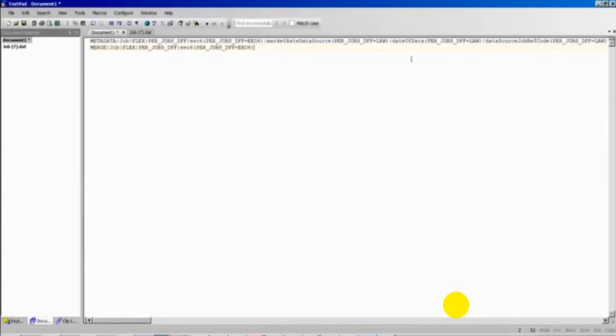For example, we have seen four context segments: EEO6, law, and one more. What is that? SMCR, right? So if you want to send the law information, not EEO6, you can send it like this. You can say law, and mention it like this.